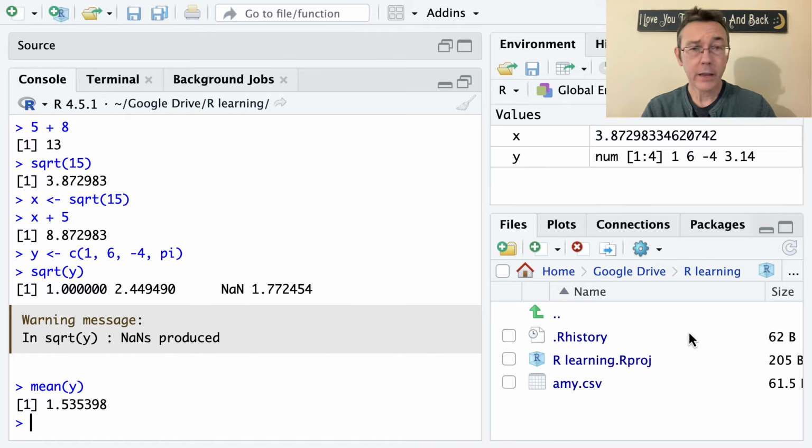So if you can locate the file on your machine here in the file browser, you can see you've got just some breadcrumbs here that can take you to different places on your machine, and then files and folders that you can click on here. Once you identify the file that you want to import, you can just click on it, and you'll see you get a couple of options. The one we're going to want is Import Dataset.